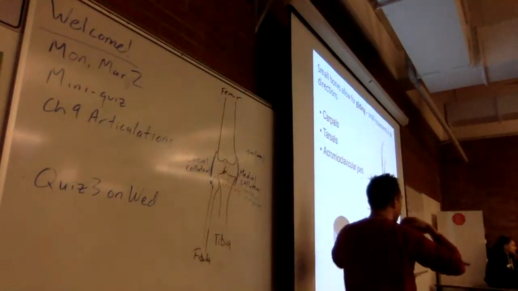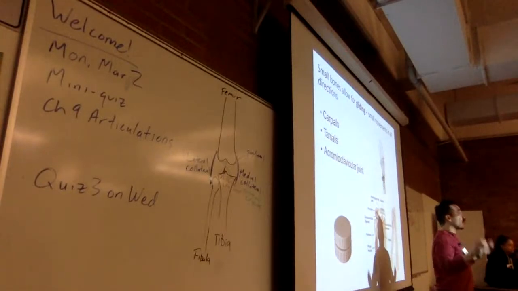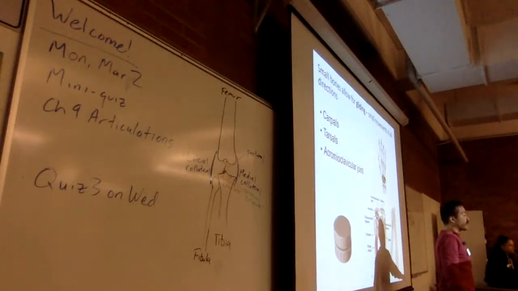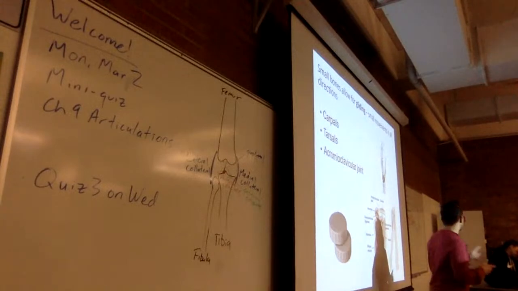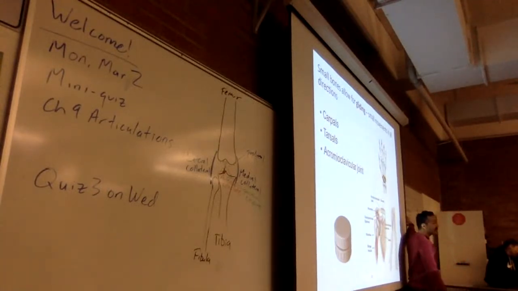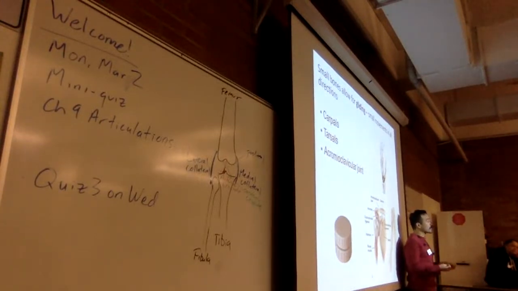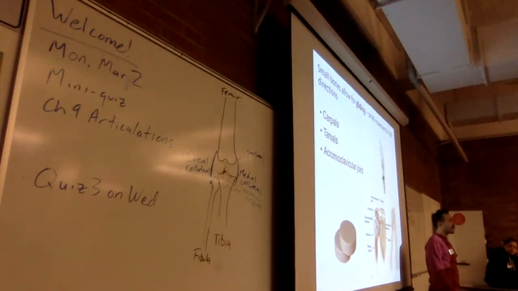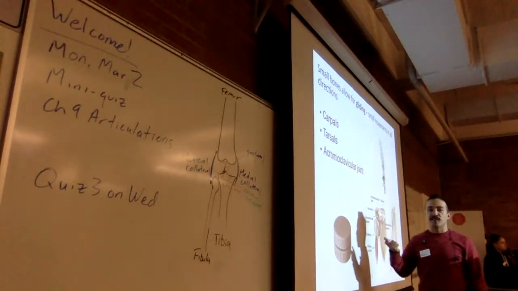Now that we've gone over all the basics of joint structure between synarthrotic, amphiarthritic, and diarthritic joints. Specifically at the movable joints, specifically at diarthritic joints, what kind of movement is allowed? There are special terms for allowing movement. I mean, we can just call all this bending, but that's not very specific. When we move joints, how can we be specific about the type of movement that's happening? So I want you to know these terms and we're gonna go over them.